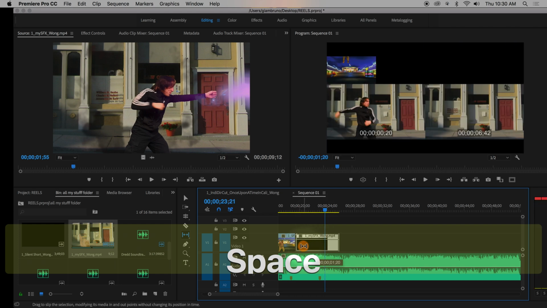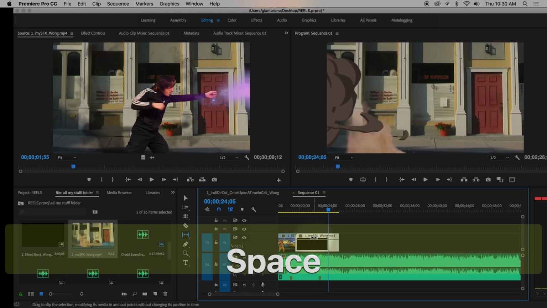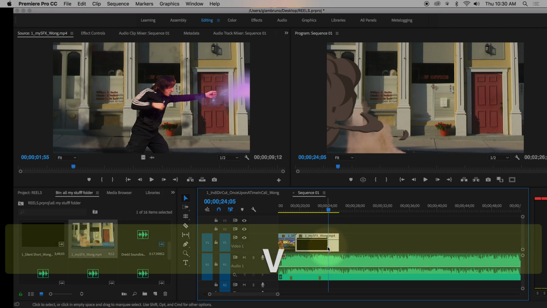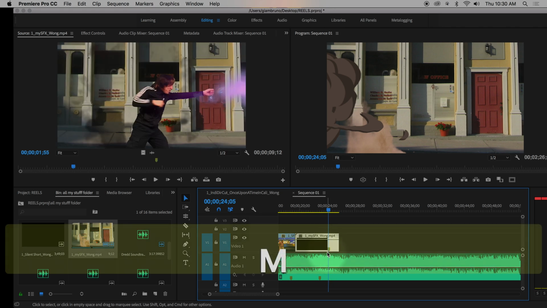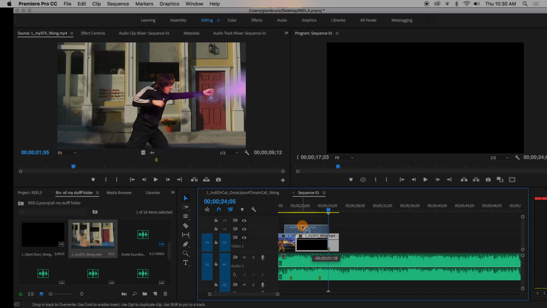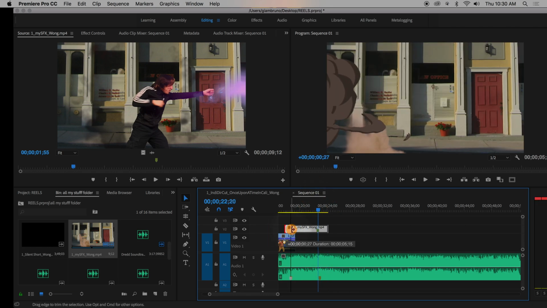Oop, more to the left. Sorry, this way. Whoop. I might be out of space. There you go. So, you can also mark things on your clips, right? M for mark here, and now I have a mark here, and I have a mark here. Okay? So I can also just reposition it to work there manually. I don't have to use these special tools.